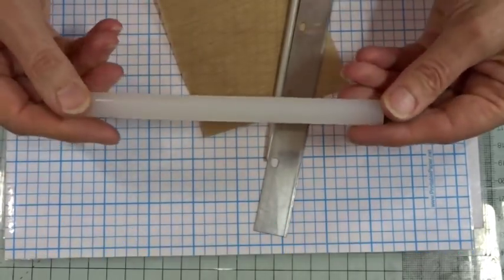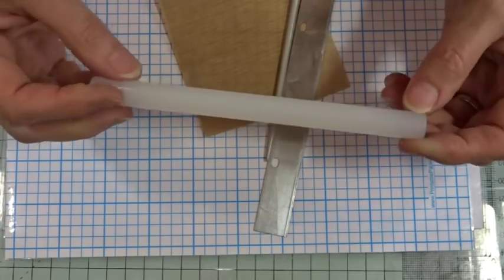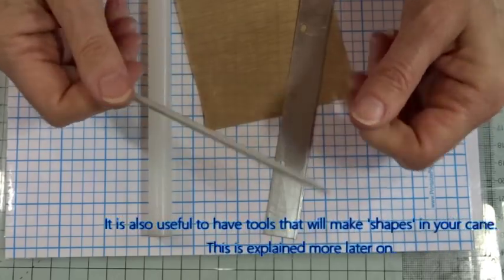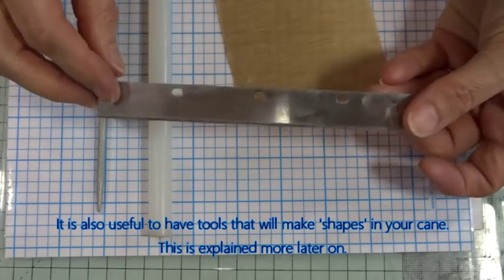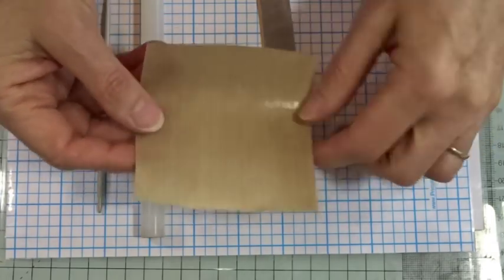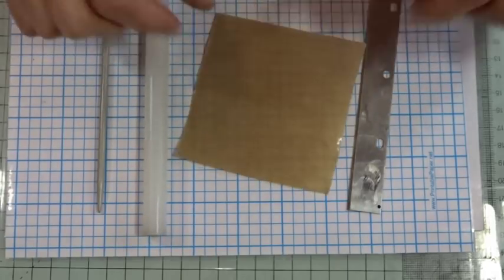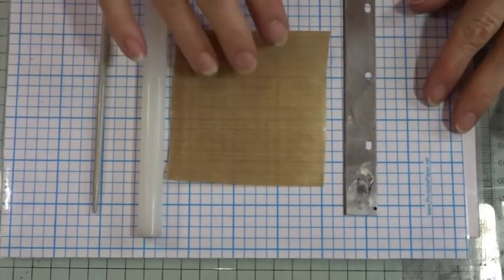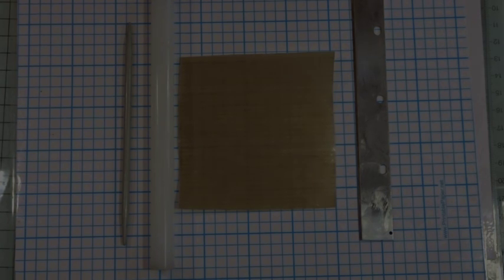A roller, I use this both for rolling the cane when we've taken slices, but also when I put the cane together to create shapes, negative shapes, and again that will make sense as we go through. A knitting needle, because it always comes in handy when I'm putting the slices together. Obviously a tissue blade to take down slices of the Kaleidoscope cane, and then when I'm putting all the slices together I just use a small piece of baking parchment because it's easy to put the slices on there, and then you can manipulate this and turn it round, so it's easy getting to all the slices you need. So that's all the tools you need for the day. So I'll take you over to the canes which I've made, and we'll go from there.